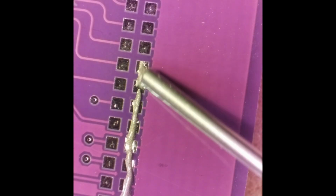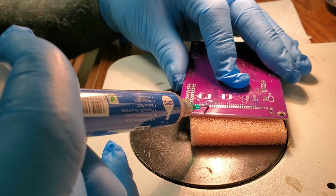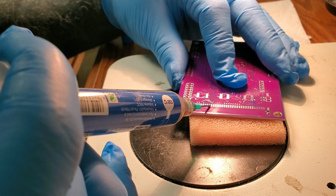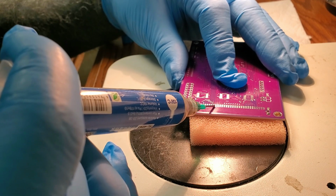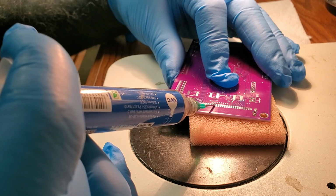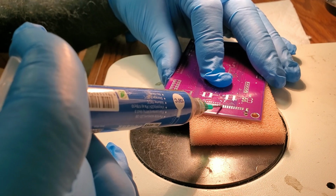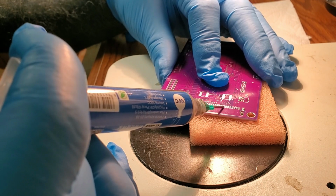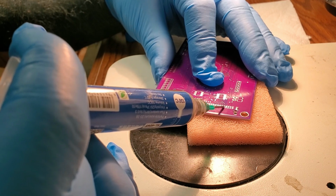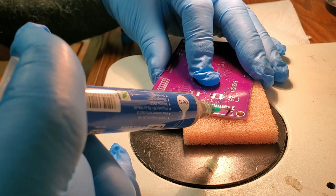And then here, this is where the criticism's going to come in. But yeah, just run a line down there. They're connected together anyway, and the solder will flow to the pins and the pads. So it's fine that way. It's not to production standards, but like I said, it's a prototype. So if there's any problems, we can try to fix it.